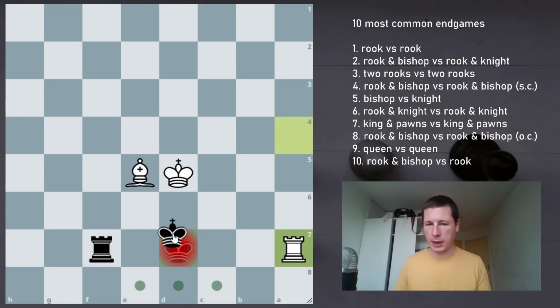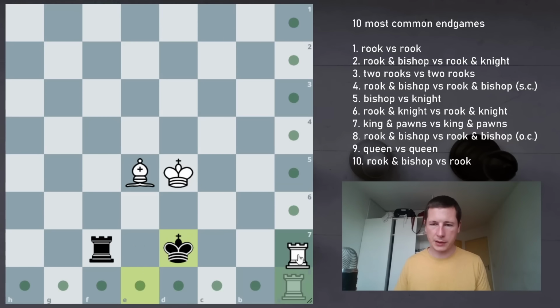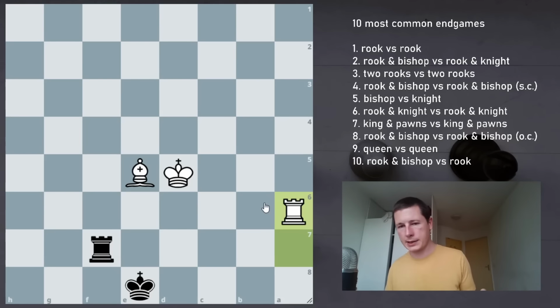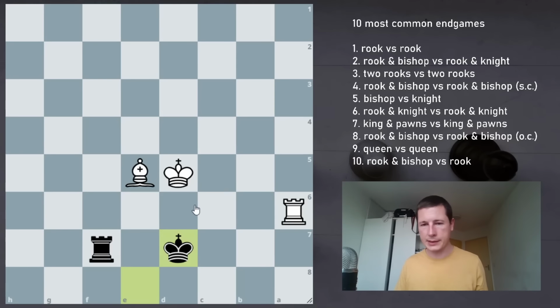They check us away. We have to go to e8 because d8 or c8 simply blunder the rook away. And now if white repeats, we just repeat. There's no trouble here. Eventually, white has to play rook a6 and decline the rook trade, or rook somewhere else and decline the rook trade, because if we trade rooks, one bishop cannot win and it should be a draw. So we repeat king d7. Once again, if rook a7, draw.